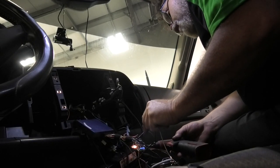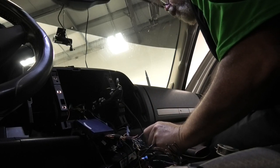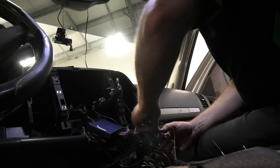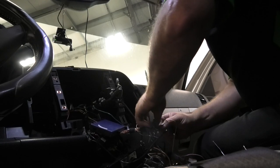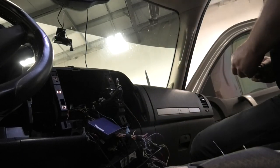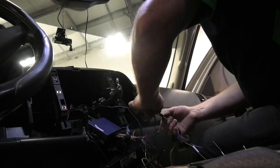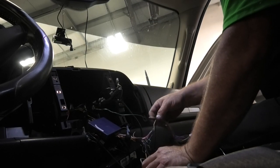Heat. Red is your power. Blue with white stripe is your remote line. You catch that? Don't forget to tape them up, or you can use heat shrink, but right now I do not have any, so that's why I soldered them, and that's why I'm taping them. If I was heat shrinking them, I'd give them the twist technique, which I can't show you, or I'd have to kill you. Just take my word for it, it's pretty decent. But we're just going to solder and give the old wrap around. So we got remote, we got power, and we got memory.